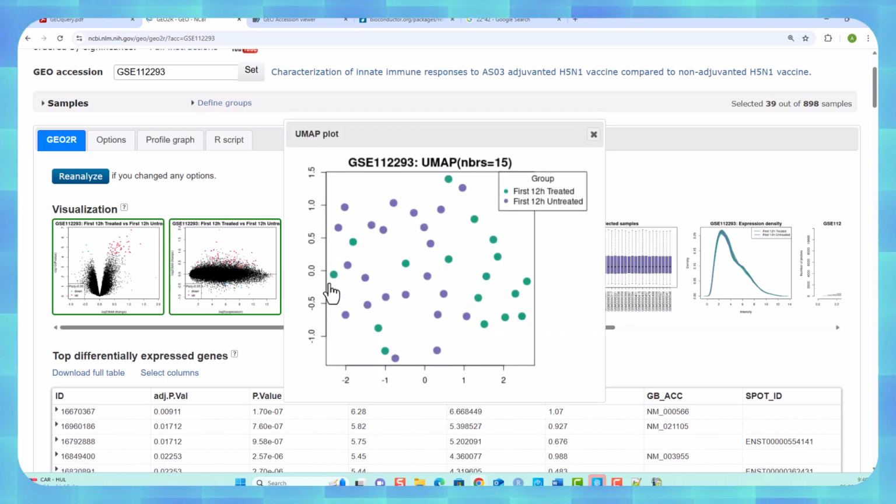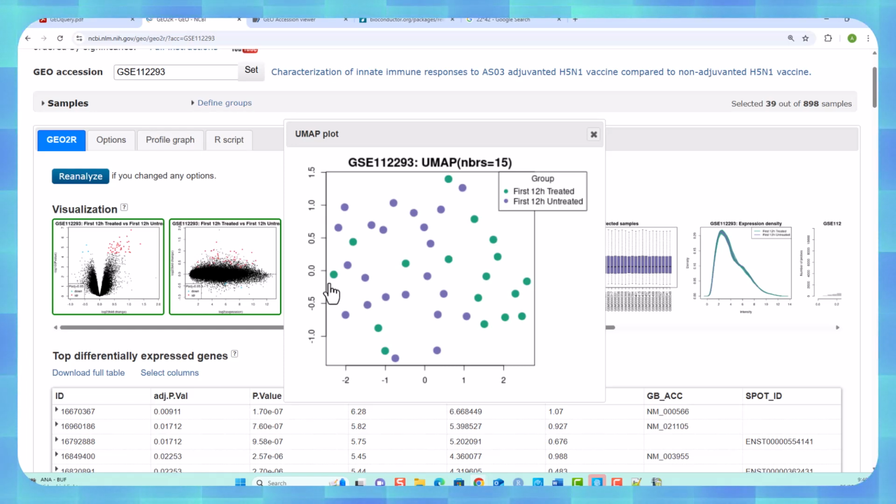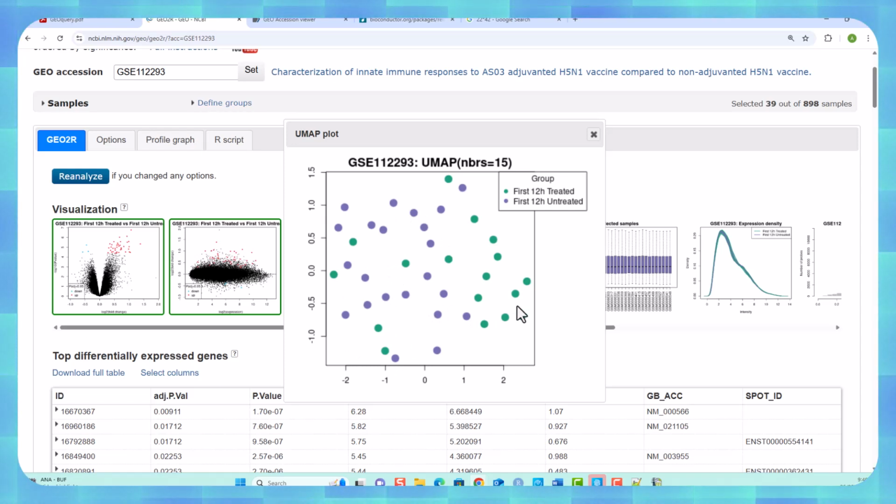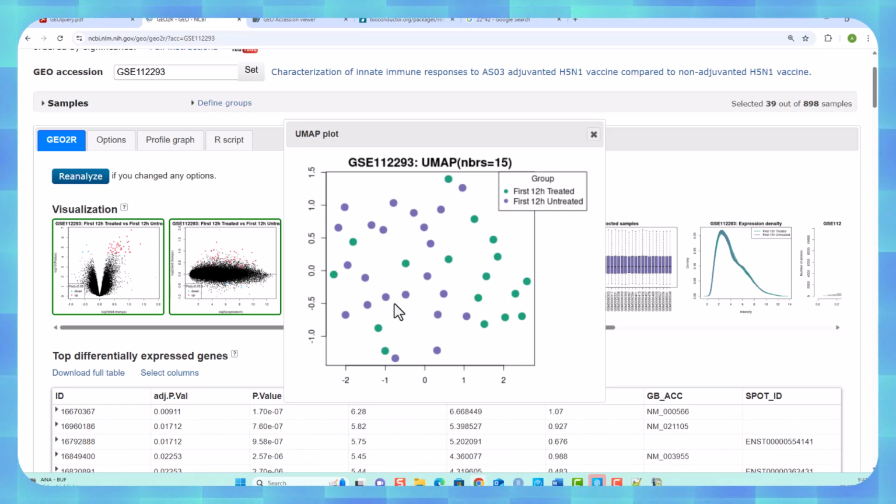Now this is the thing that when I opened up the results and I just looked at it, I was going, whoa, that's a bit weird. What you would expect to happen is you would expect all of the cases to group together by colour. So you'd expect all the purple ones to form a cluster and all the green ones to form a cluster, showing that they have the same sort of expression to each other. So all the ones that have had the adjuvant would behave in the same way, and all the ones that haven't had it would behave in the same way.